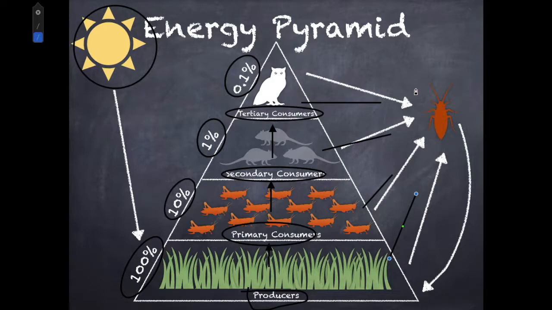Now, after all these organisms die, the cockroach is the decomposer, and he takes all of the dead nutrients who have wasted their energy and is able to give back to the producers in the form of dirt, which I tried to draw here, don't mind that. And he gives it back to the producers so they're able to use it as nutrients yet again, and it starts the cycle all over again. We can also see predators and prey, as the owl is the predator to the mice, who are the prey. The mice are the predator to the crickets, who are the prey, and the crickets are the predators to the grass, who are the prey.